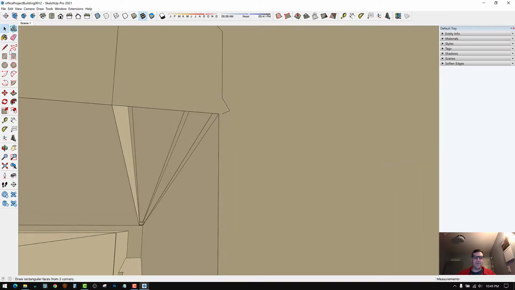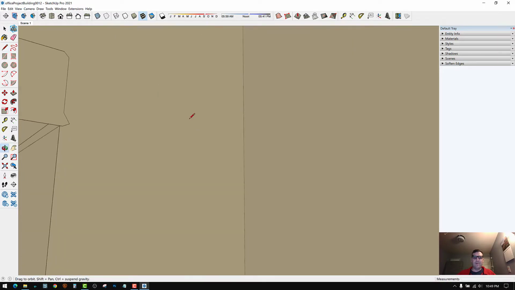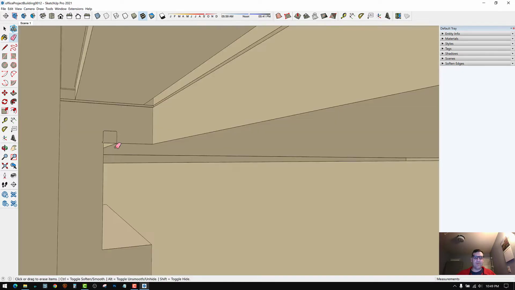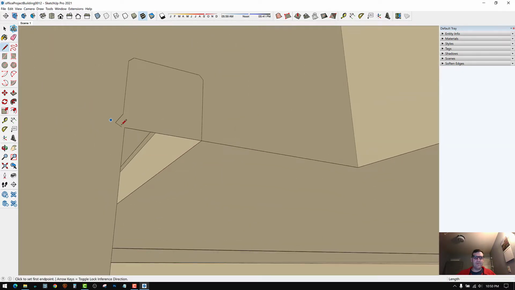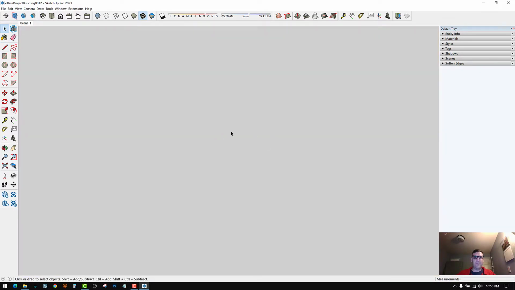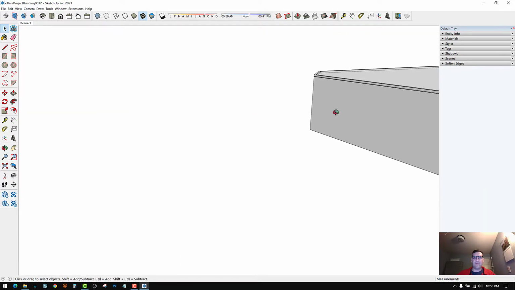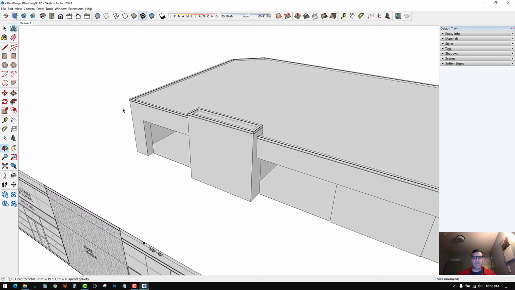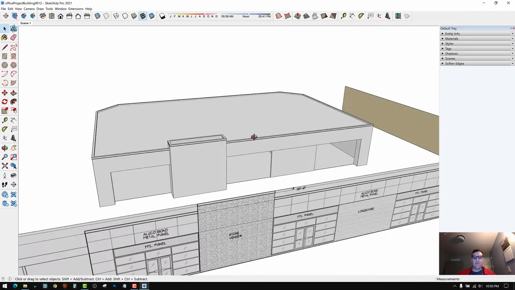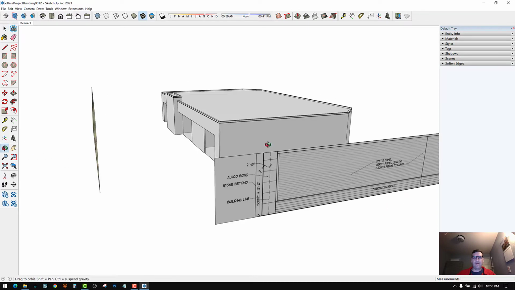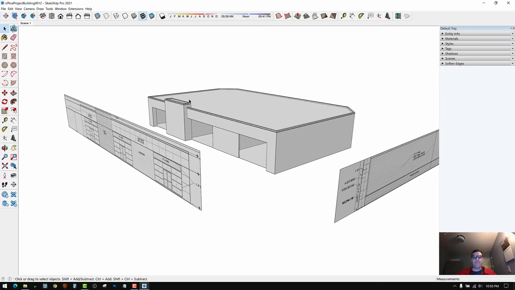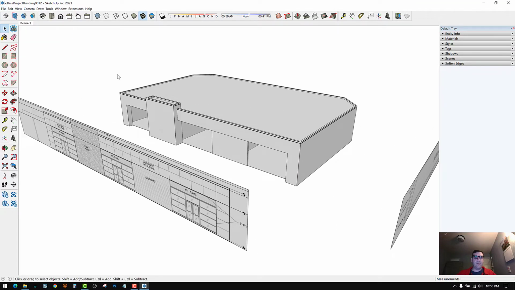Except for this. First I gotta fix this little line there, so I don't ruin my whole model because of it. Same thing here. It's because it was sticking out a half inch. But with the pencil tool, we can easily fix that. Okay, that looks good. So, what's next? Let's save it.